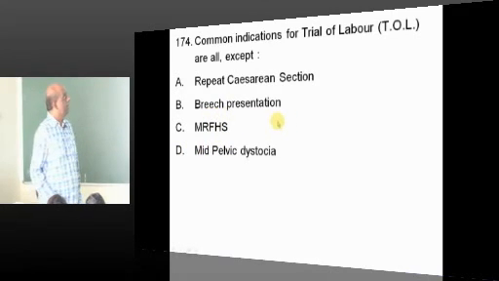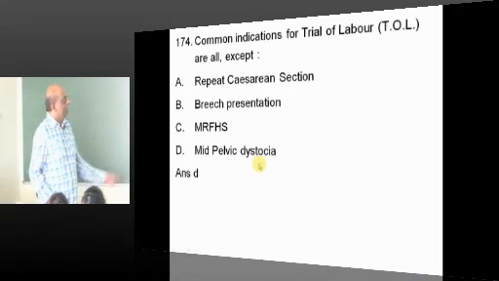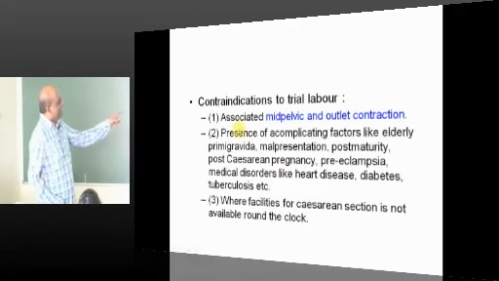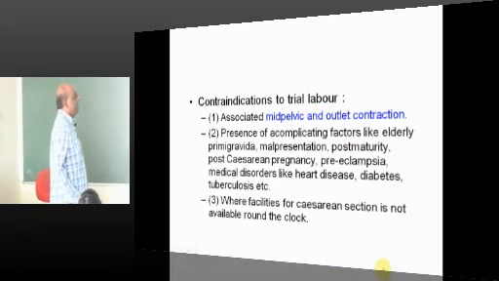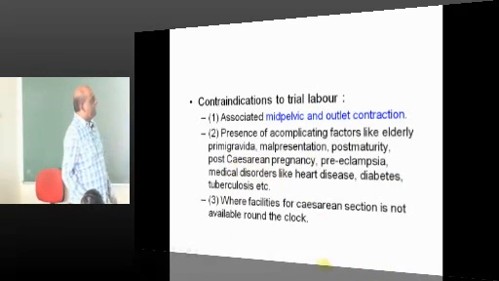Any other answer? Will you do a trial of labor in a mid-pelvic dystocia? Okay, sir. Yes sir, if it is only in the upper part. Mid-pelvic is mid only. There is no upper mid, lower mid, middle mid. Mid-pelvic and outlet contraction is a contraindication to trial labor. Then complicating factors like post-maturity, post-cesarean, preeclampsia, etc.